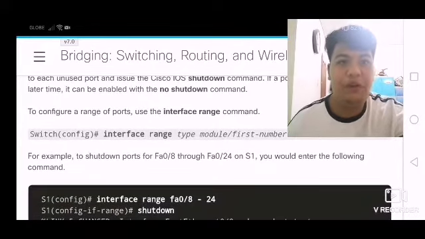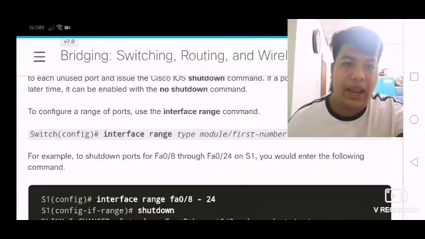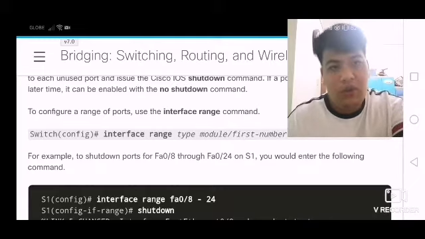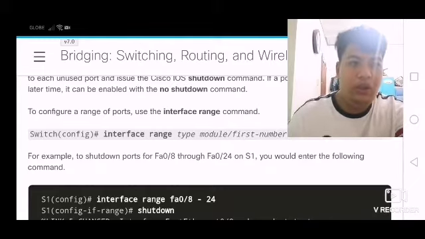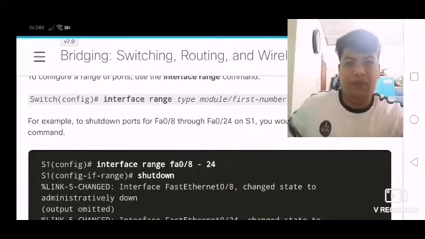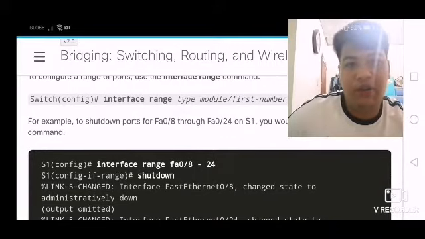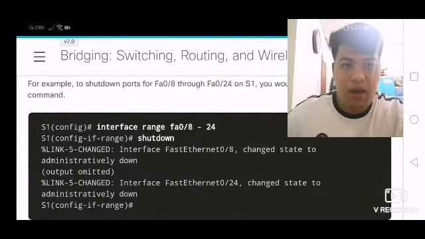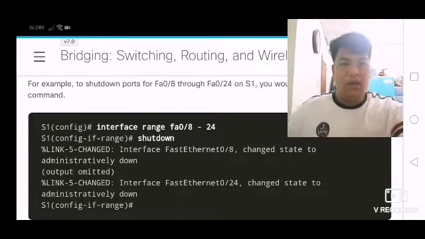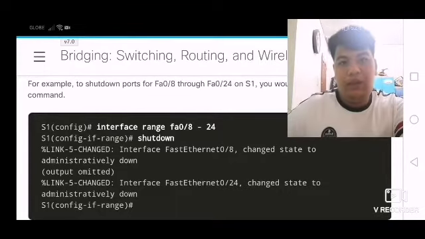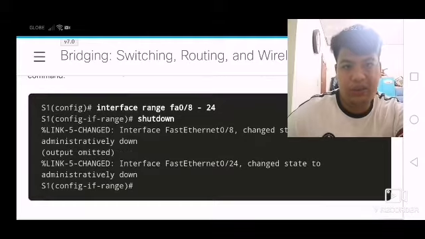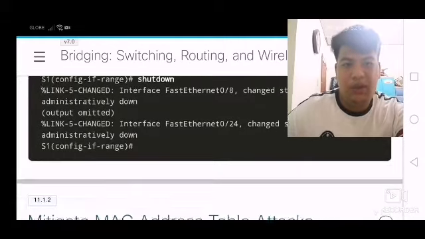For example, to shut down ports Fa0/8 to Fa0/24 on S1, you will enter the following commands: interface range FastEthernet 0/8-24, then shutdown. The output shows interface FastEthernet 0/8 changed state to administratively down, through interface FastEthernet 0/24 changed state to administratively down.